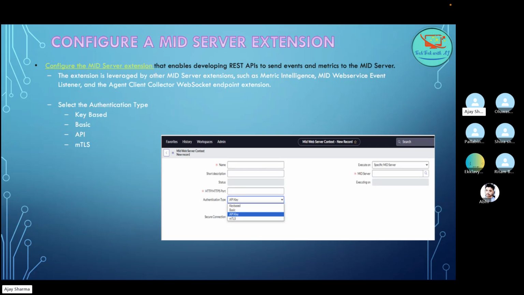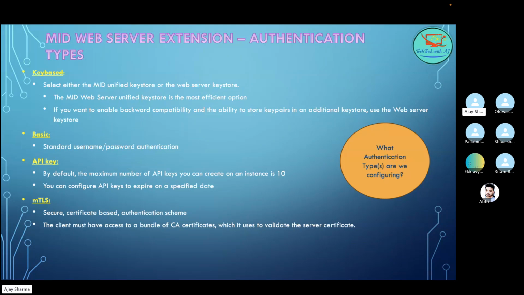So it's just what type of authentication we are going to use here. We just need to provide the name of the mid server which is going to execute, or if we have clusters, we can also go for the clusters. So which cluster is going to serve that particular request, if we are going to provide the same information for pushing the event to ServiceNow. That mid server extension has to be configured in ServiceNow to get the event from the source monitoring tool.